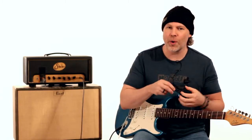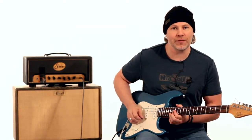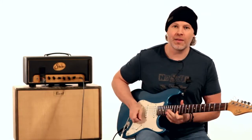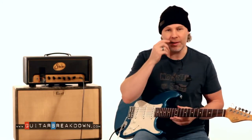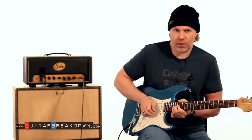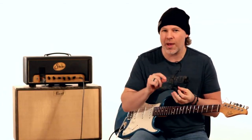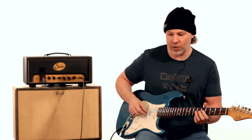You hear that, the real quick cry and wail of a quick bend, and then you slowly ease back into that. So here we're taking E minor pentatonic. We start on the 15th fret of the B string, bend up a whole step and back down real quick, and then slowly bend back up. Then you hit the E note on the 12th fret of the E string, because you're basically bending to that E note, then down, then back up slowly. That's a cool little technique, and you hear how aggressive that sounds as opposed to just bending. It just has a really cool sound. And it's just one note, but it's one way of bending that a lot of people don't do often.